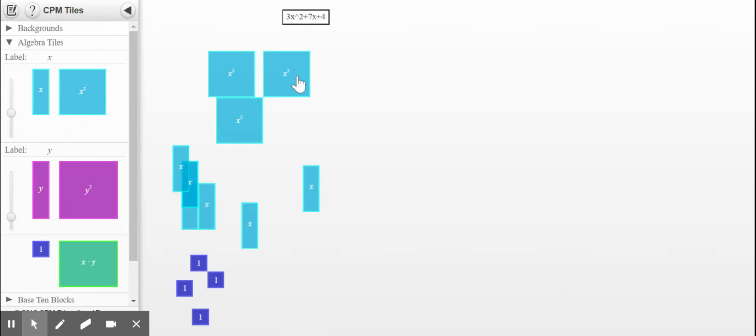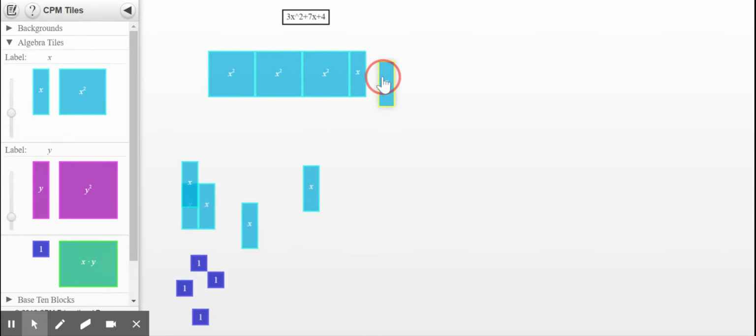So when we do a composite rectangle, we need to be making sure that we have all of our pieces arranged in a rectangle. So like if I'm looking at my x squares, this is not a full complete rectangle, so this arrangement wouldn't work. So I need to make sure each section of pieces is really made up of a rectangle in and of itself.